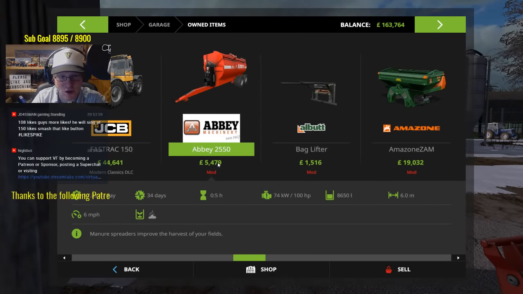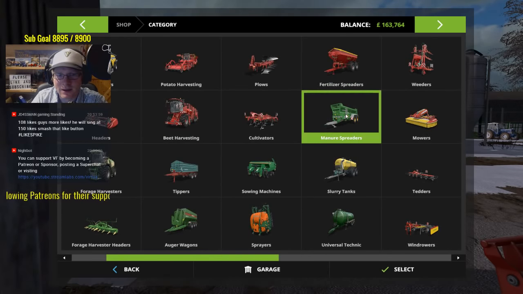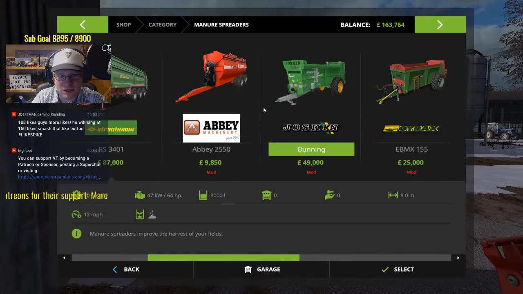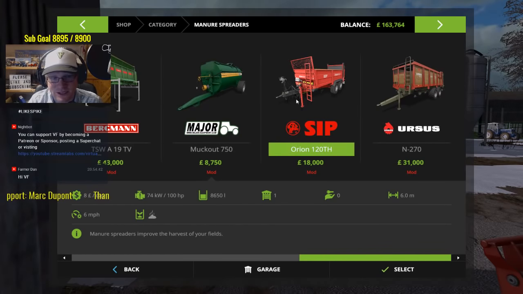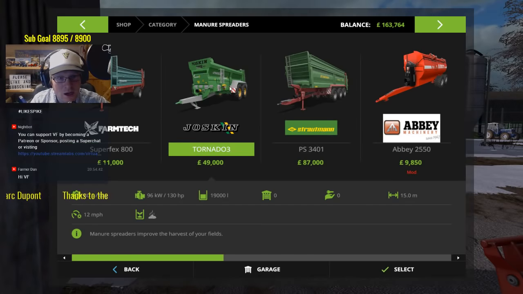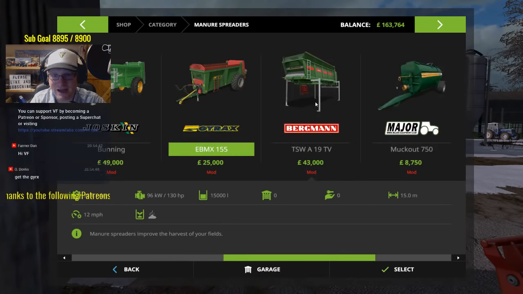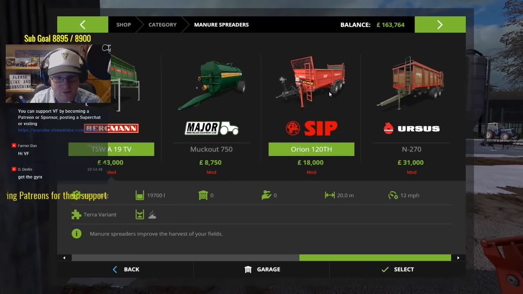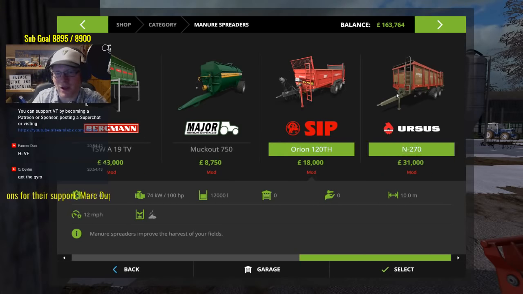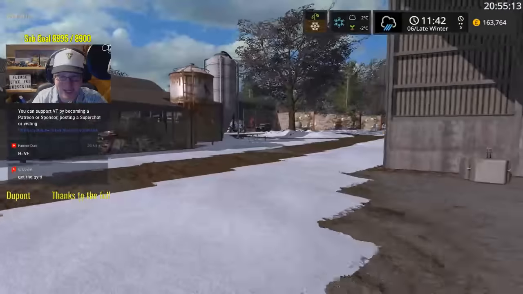Right, there it is. So the Abbey is worth 5,479. I think that might have been why we bought it. We've had it for a while, so that's gone down a lot in price. A Joskin is 49. The Gyrax is 25. 18 for the sip. The sip holds 12. So we could go for that sip. That might be a good one. The Ursus, yeah. I think the sip Orion might be a good one to go for. So we might look at that. But I think we're going to go and sell the existing one first.